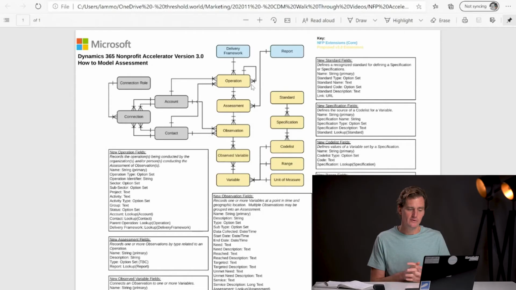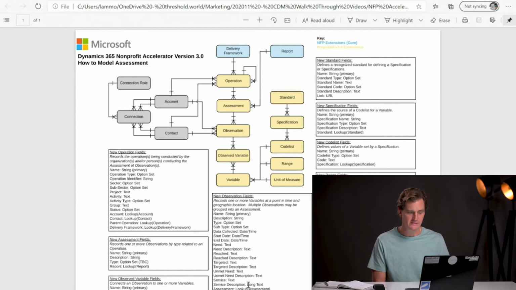And ultimately, the idea and the interaction between the operation and assessment is to aggregate all the details that help support decisions that need to be made at a point in time for a specific location. So the assessment is like that key aggregation point of the next entity, which are the observations that are made. Now, this is when we start to get back towards the schema that I mentioned earlier on. So an observation, you can see with the fields that are displayed below, is really the key entity that's part of this model, right?